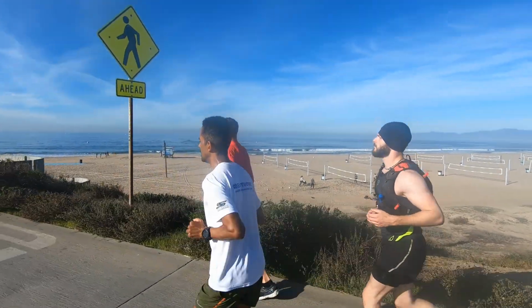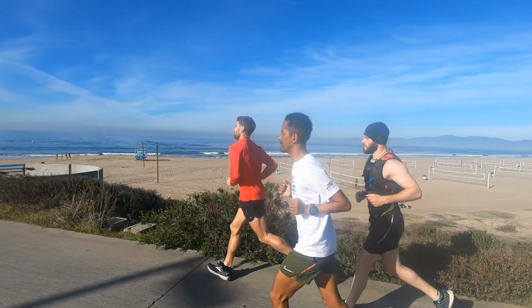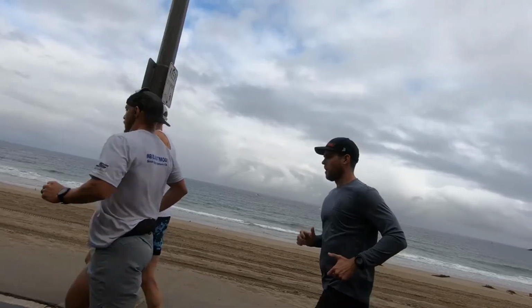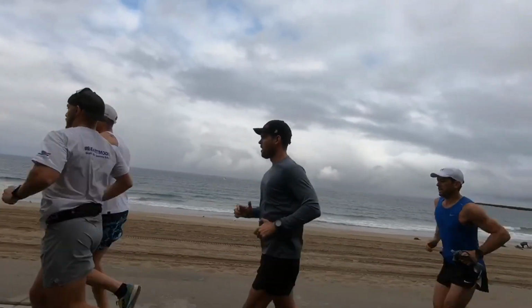Honestly, I think towards the end of a training cycle, you can give away the tempo runs as much and just focus more on marathon specific pace. And you don't want it to be faster than pace, and you don't want it to be slower than pace. If it's slower than pace, that's okay, because maybe your body's a little bit beat up from the volume of training you're putting in there.